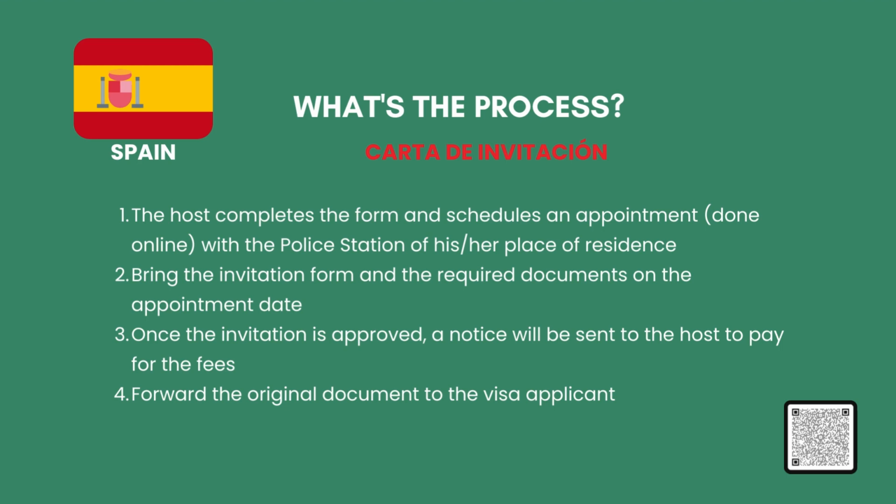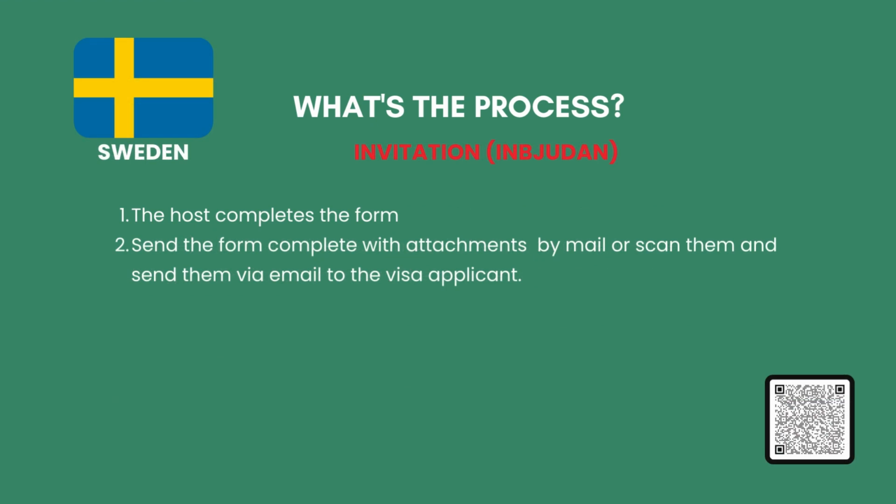Now for the next one, we have Sweden. So for Sweden, it's called the Inbjudan. I'm not sure how it's pronounced. So the host completes the form and sends the form with the attachments by mail or through email to the visa applicant. So it can be a scan for Sweden.